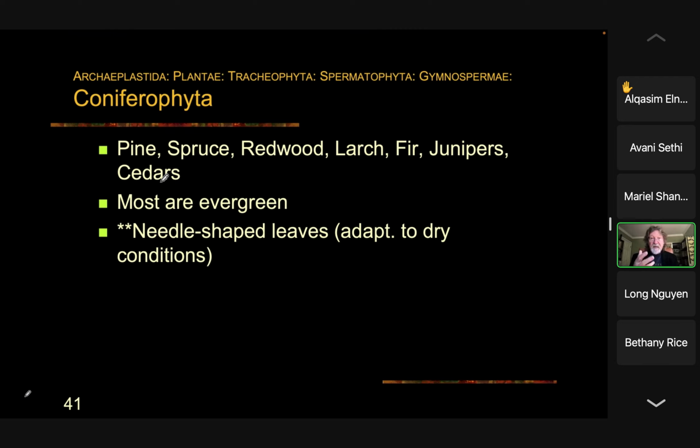We also have canyon live oak, and they keep their leaves during the winter. You can see them right now. If you're on campus and look up at the hill, other than those eucalyptus, if you look further up the hill, those are coastal live oak. But if you look around too, you can find some oak trees here that are barren at this time of year. They've dropped their leaves.